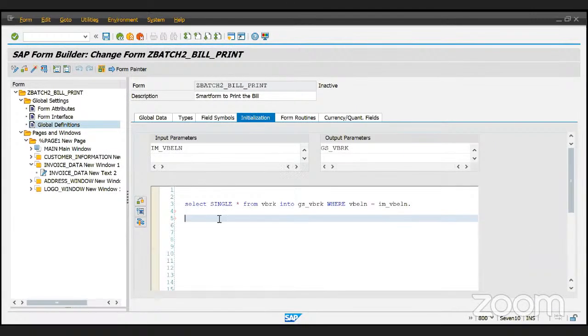Okay, now how do we give the value? GB underscore amount equals to, we can do this, right? GS_VBRK-NETWR. Guys, we can do this, right? GB amount equals to GS_VBRK-NETWR. It will accept all the values which are similar to this data type or less than. We have given 20 and the value here is 15.